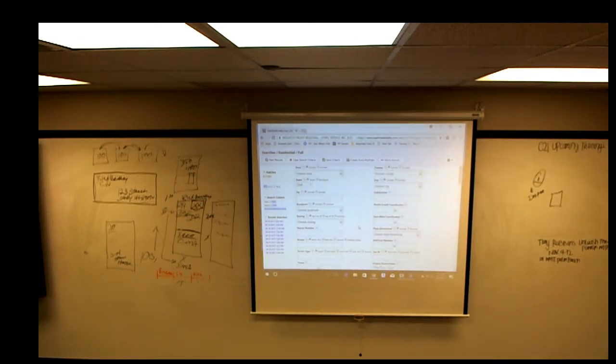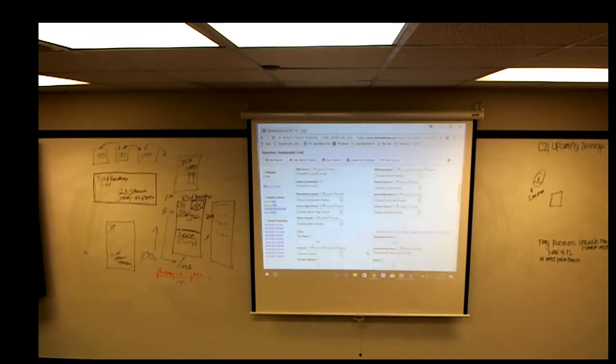Where's the city? So, to your right. Right there. To the right. In their county. Okay, here we go. So I live in Sandy, so I'm just going to pick Sandy so I can show you how to process this. So even in Sandy, look at the potential of the people that are actually there who actually have sold property. So the next phase is you want to go all the way down to the bottom.